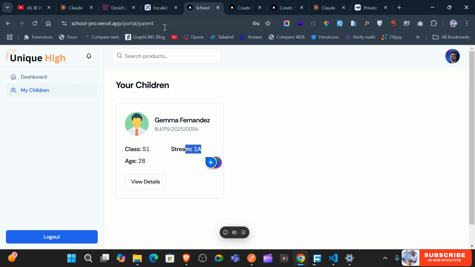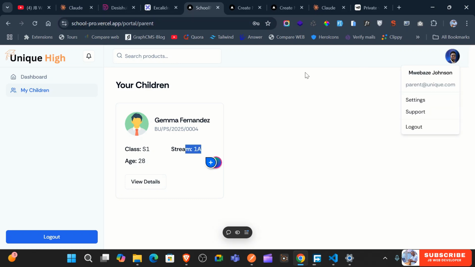We went ahead and also protected the pages. For instance, there is also the page for teacher and for the student. Let's first go ahead and access this actually. Let's just log out.